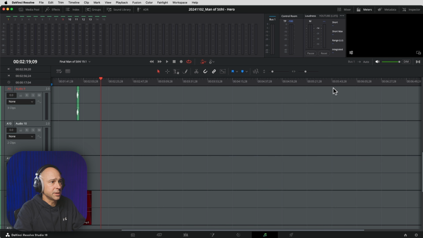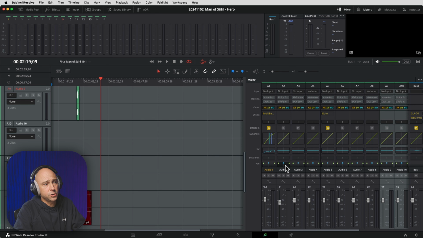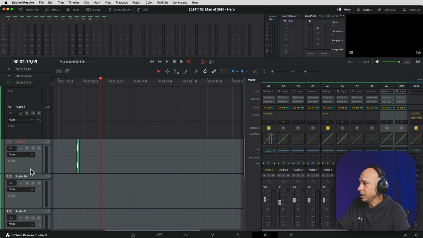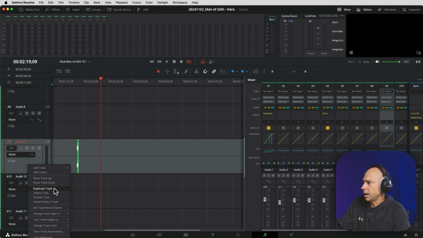So that's pretty cool, because if you have your mixer open and you've got two tracks linked together as stereo linked tracks, you can now apply effects to both of them, and that just comes in handy, saves you the trouble of having to do a little extra work there. So that's pretty sweet. Audio tracks can now be duplicated via the contextual menu. So if I right click over here, duplicate track, that's sweet, because let's say I've got some music or some dialogue, I want the same settings, I could just duplicate the track, boom, there's everything the same, you're good to go. So that's a nice addition there.